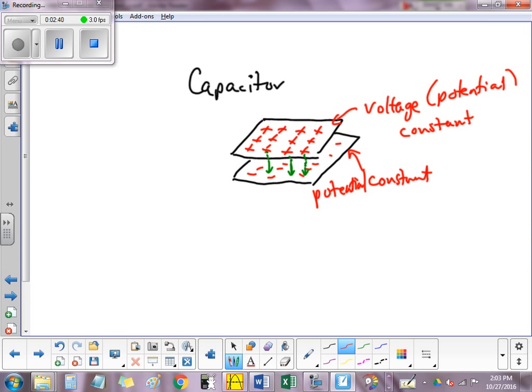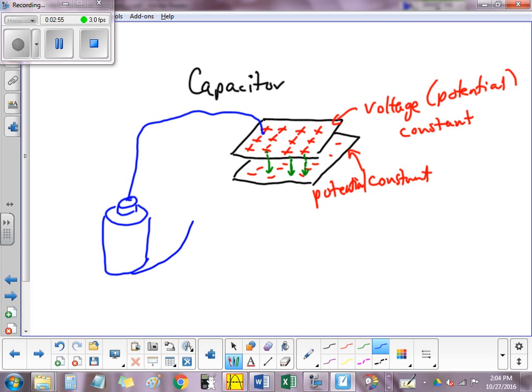This is usually done using a battery, or some kind of power supply. Oftentimes you will notice that this plate is attached to the positive end of a battery, and the other plate is attached to the negative end of the battery. That's how you could supply yourself with a positive on each. Now you might say, how can you have a positive voltage? What are you talking about? Positive voltage here just means positive with relation to the edge of our universe.